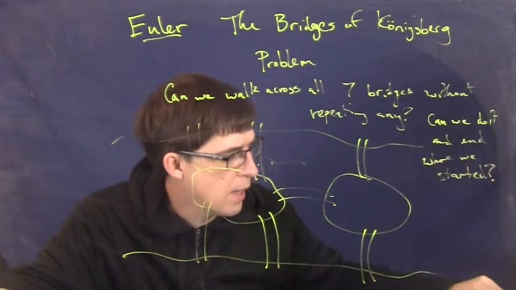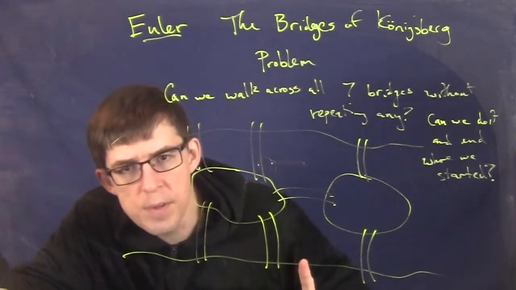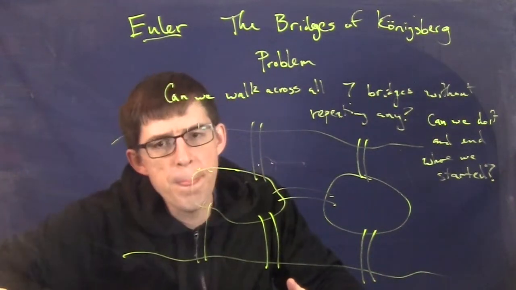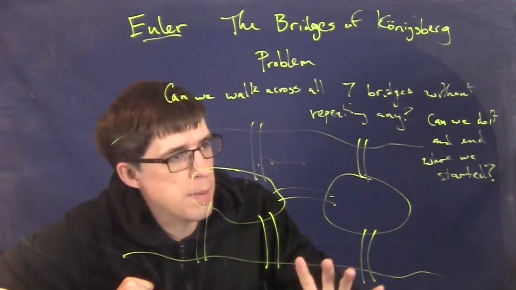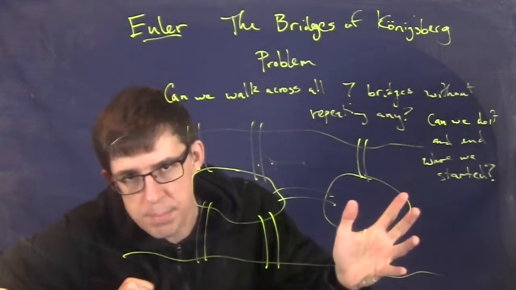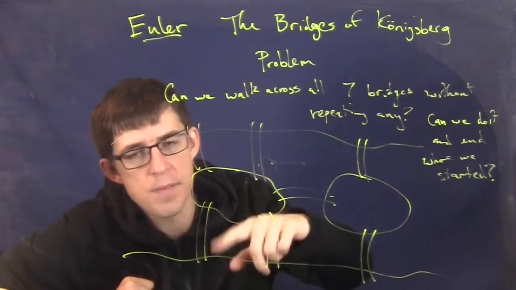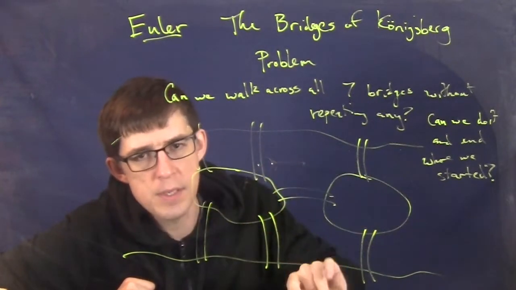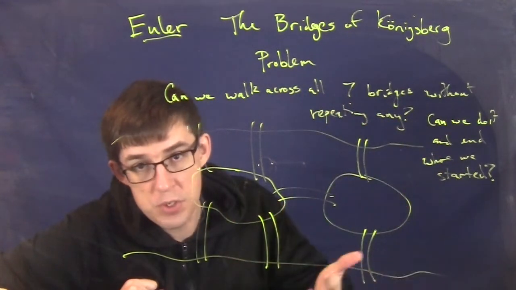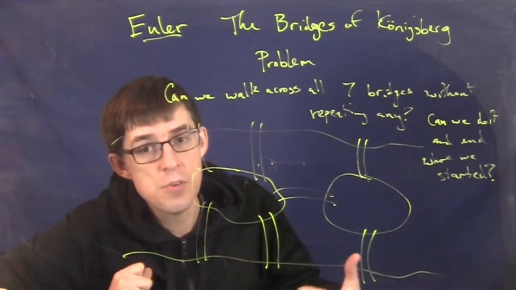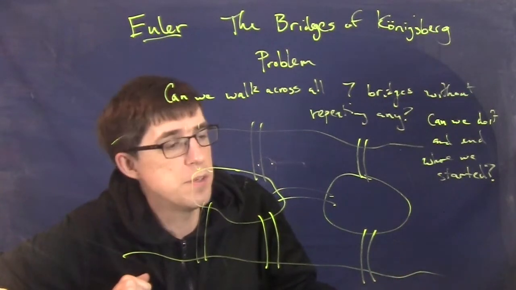All right. I would just like us to think about this problem a little bit. This problem seems to be a geometry problem, right? Because it looks like I got shapes here that have these blobby things and lines between them. And the question I'm asking is about the picture somehow, and so it seems like you should be doing geometry when you solve this problem.